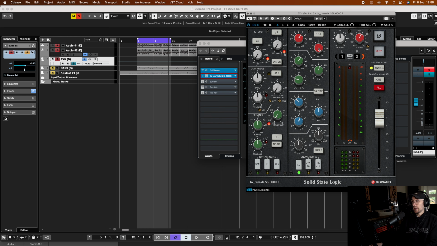But I just wanted to get it away from bringing up too much 6k. So it's not that I'm necessarily looking to bring up 16k, it's just that this is a wide bell, and the further away I can get it from the 6k area, it's not going to have much 16k, because I will have tackled that again with some low and high pass filtering after this plugin.